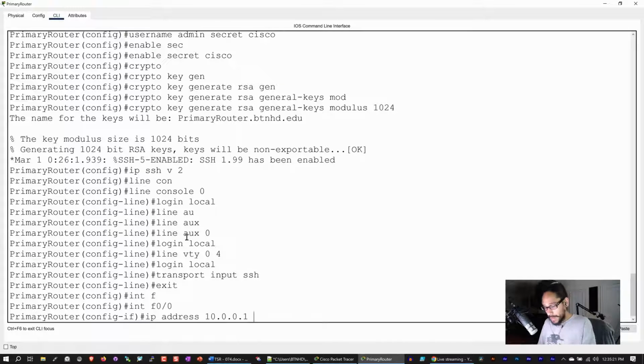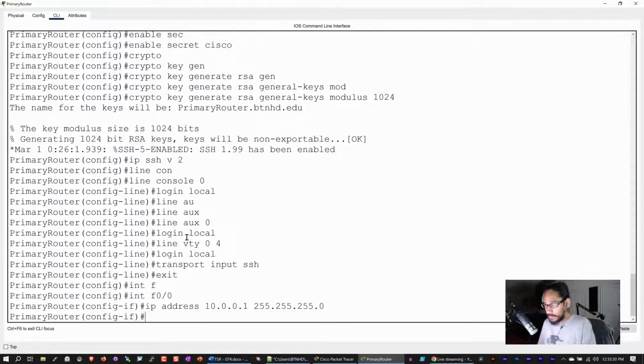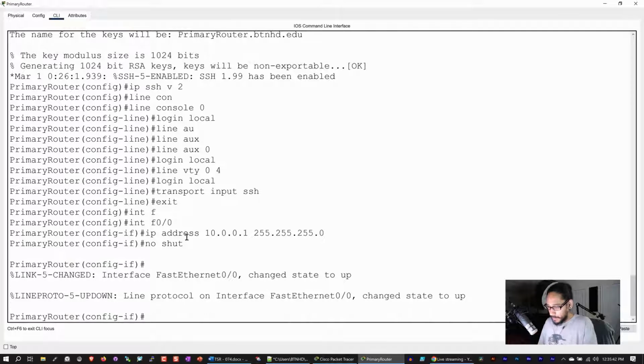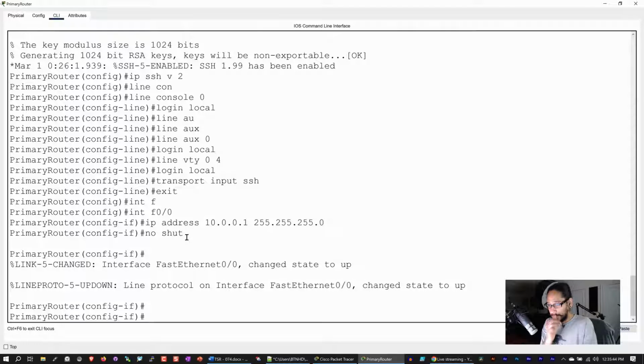And the subnet mask of 255.255.255.0 and hit enter. Boom. Awesome. Cool. We're going to do a no shut. No shut basically is a no shutdown. It will bring the port from a down state to an up state, and we just configured F0/0.